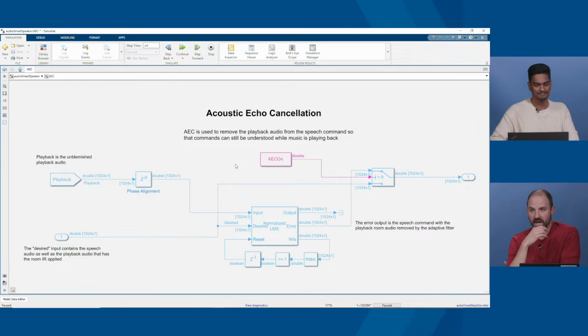So that can be thought of as a filter, right? Because the room is imposing the sound of the room onto the audio. So the purpose of the filter that lives inside of this acoustic echo cancellation block is to nullify. Yeah, it needs to learn the sound of the room so that it can nullify the original signal with the room sound included. So that's what we call an adaptive filter.